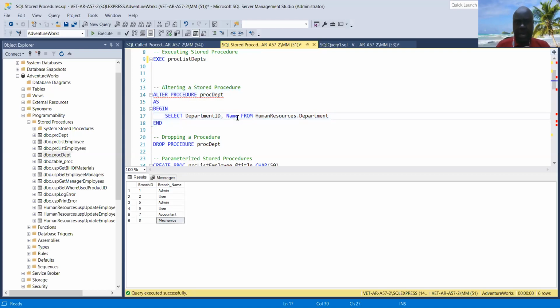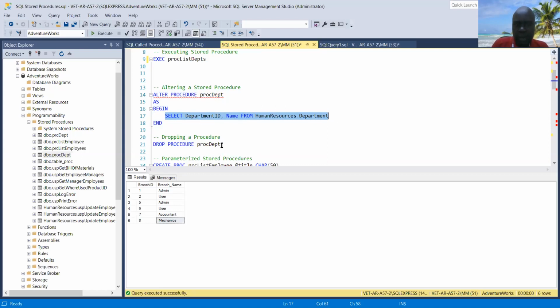If you realize that maybe you need to add a 3rd one or maybe 2 more fields, again, you can still use this statement, alter procedure, and then you indicate exactly how you want the procedure to be run, and then you execute it. Once you do that, then you can go ahead and use it, and you'll be able to see the new changes.